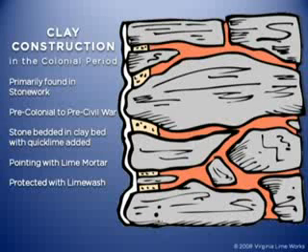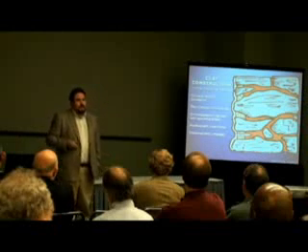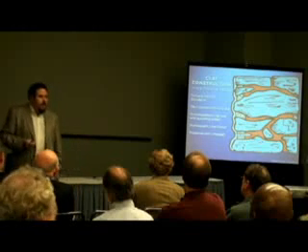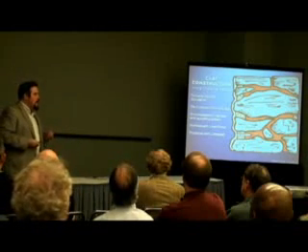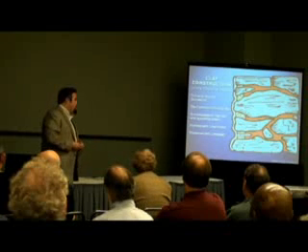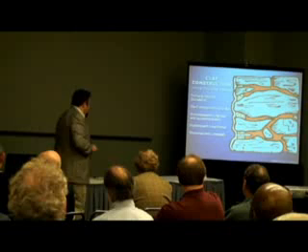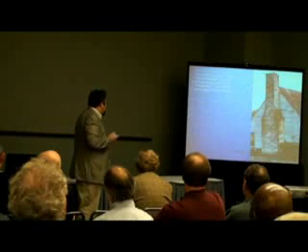Up until about the Civil War, you start to see it peter out around the 1830s or so, although you do see it later than that. Almost always, these clay mortars were pointed with a lime mortar. What little bit of lime you might have, you would have used to protect that soft clay mortar from the atmosphere. And then the whole thing is coated with a protective coating of lime wash.